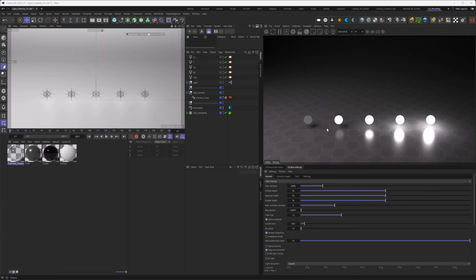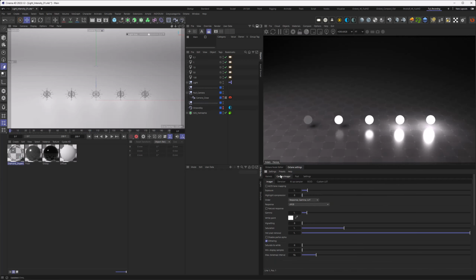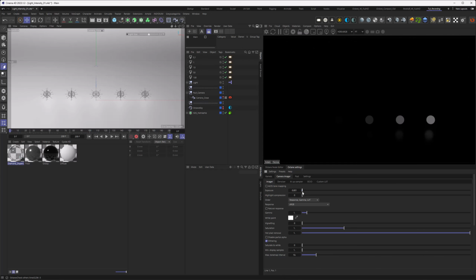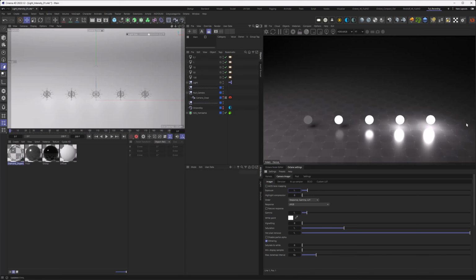So for example, if we go here into the camera manager and change the exposure, you can see that formerly overexposed light sources can be made exposed correctly, so they are not overexposed again. And the brighter the light source, the further down I have to get my exposure to match the exposure of the light source.